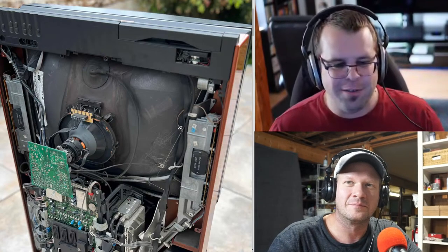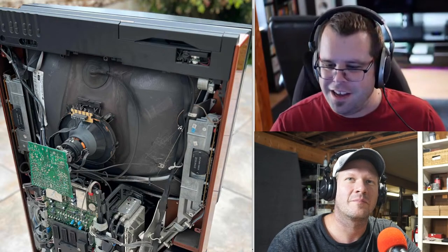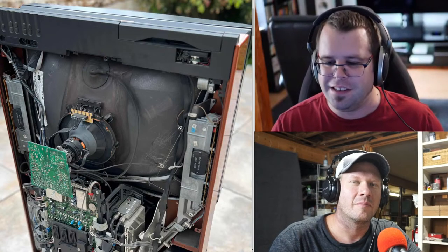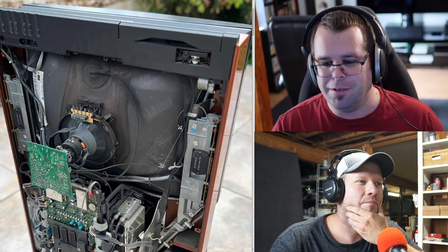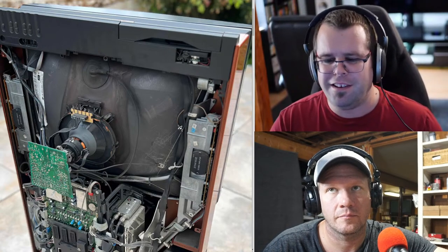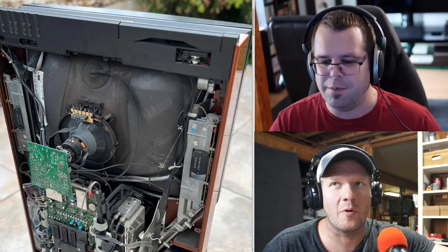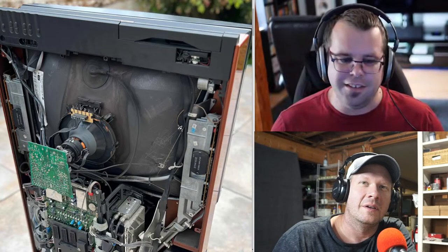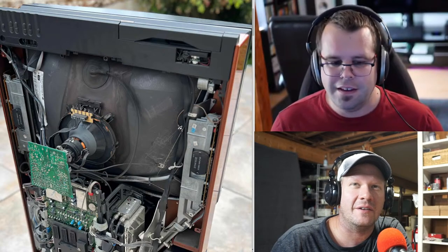From what I understand, the reason rear projection burnt in is because they used three small CRTs, but to get it bright enough to see, they had to run them at an insanely high luminance level. CRTs can burn in, but when you're running the brightness so high, they burn in way faster. And I think they were three monochrome CRTs with color filters, right? Like red, green, and blue, with lenses over top of the tube, like a color lens. I'm not sure if that would eventually warp from heating and coloring. I'm sure it did eventually on those older ones.